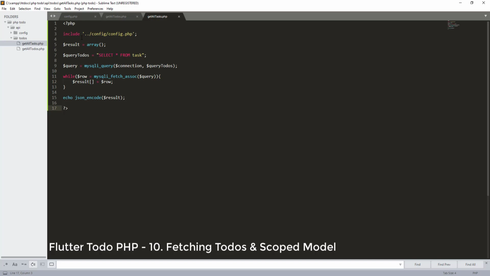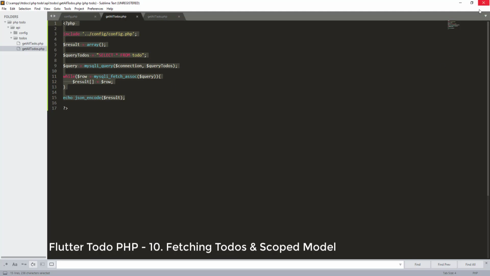Like I said before in previous videos, this is not a standard way of creating PHP APIs. If you want to create PHP APIs, I recommend that you use frameworks like CodeIgniter or Laravel. Don't do something like this. This is so simple, with no security or anything, if you want to do it for a commercial application. This is just for learning purposes, to teach you how to connect to PHP.